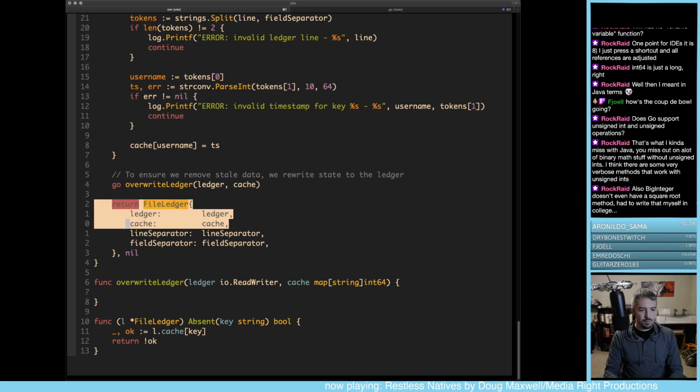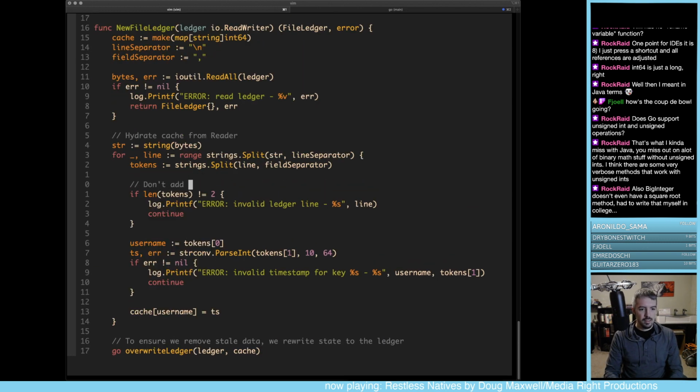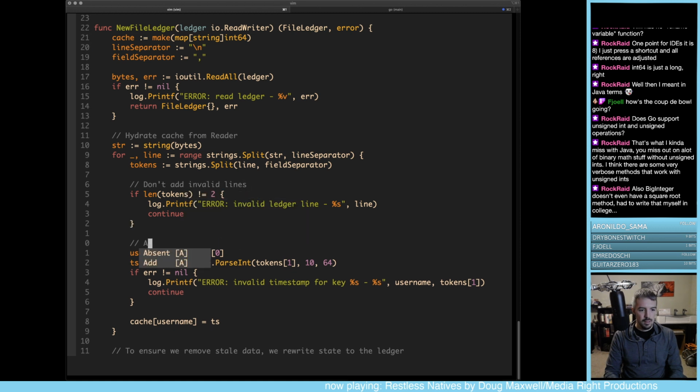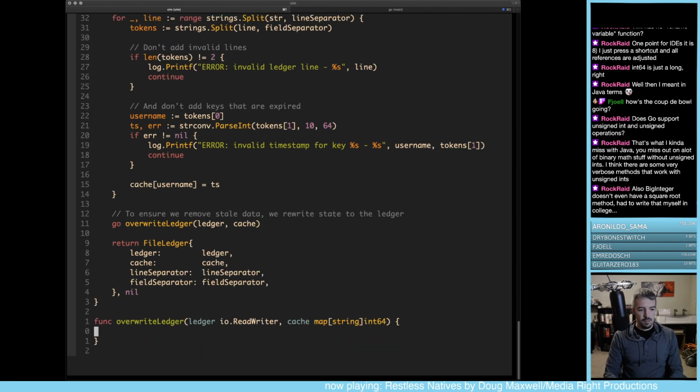The ledger will get returned as is, which is fine, because this is just a reference to the handle. This is the current state of the cache. So don't add invalid lines, and don't add keys that are expired. So do something like that. All right. And lastly, we do this.